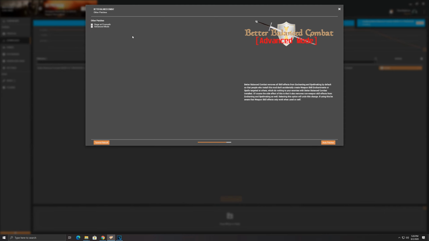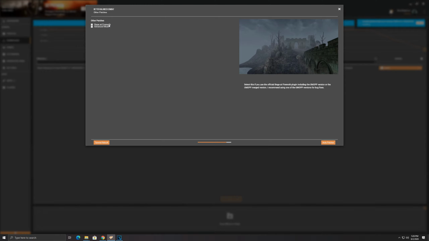Regardless of whether you're installing for Morrowind Rebirth, Tamriel Rebuilt, or the vanilla game, you'll eventually end up on this page here. This page includes small patches and optional files. Currently, there is only the patch for the Siege of Firemoth official Bethesda plugin and the Advanced Mode optional plugin.